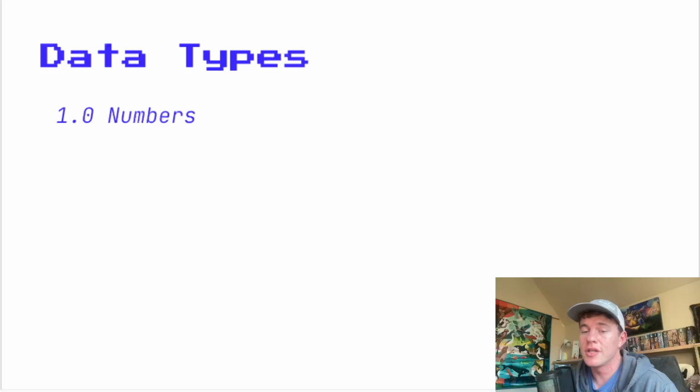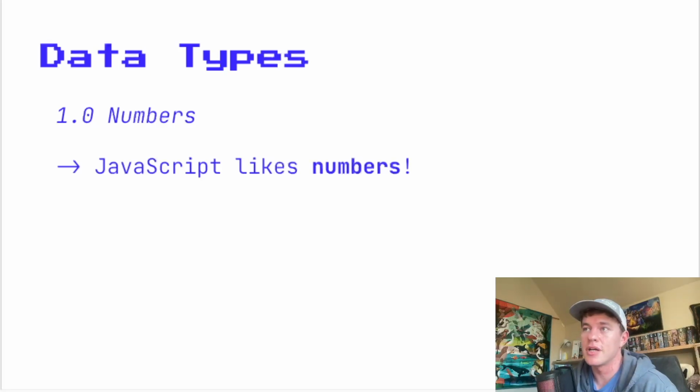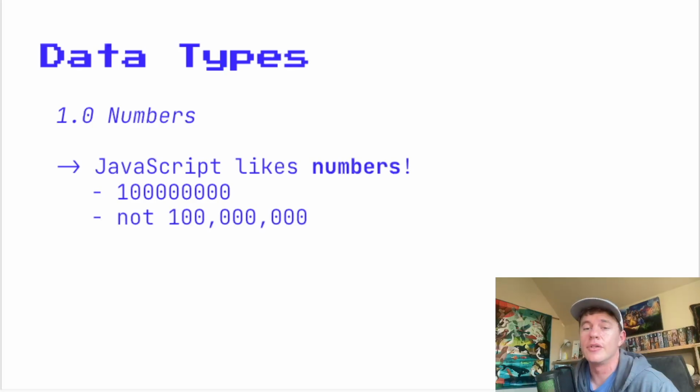Now to dive further into the different types of data, there's a few of them and they're important to know. Earlier we covered that numbers are a valid data type in JavaScript. JavaScript likes numbers. For example, we could give it the value 100 million and JavaScript is absolutely cool with that. That is no worries. However, if we go and do some funky stuff that only us humans recognize, the machine is liable to get confused. So we can't use the commas, for example. That means that it would no longer be recognized as a valid number type.